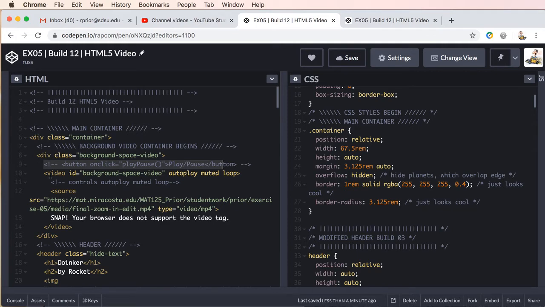Now, we're calling the video element next, and then I have the ID background-video. This is going to be used when we add the JavaScript later. I have this video set to autoplay, muted, and loop. Autoplay is fine on a video, not such a good idea on an audio file. If your video has audio, really think about autoplay, okay? Or at least if it's autoplay, set muted, and let the user decide when they want to enable the audio.